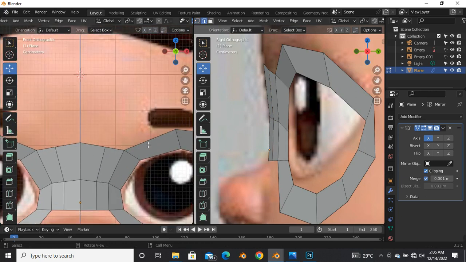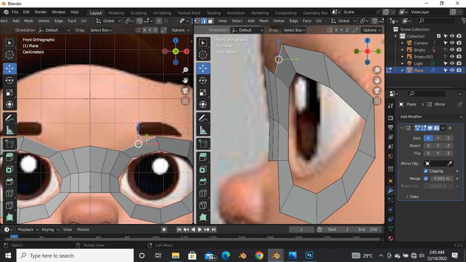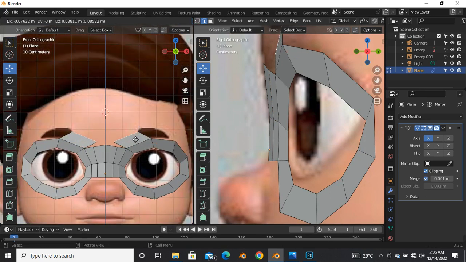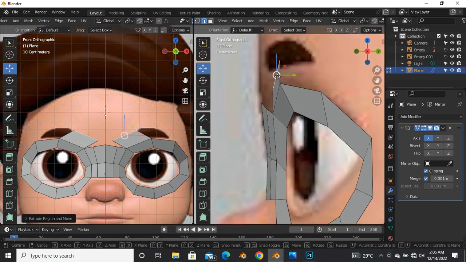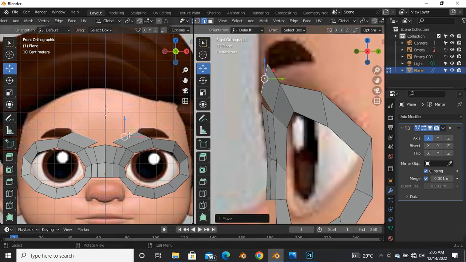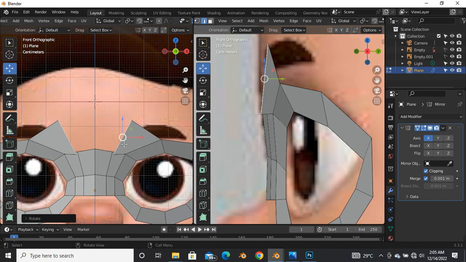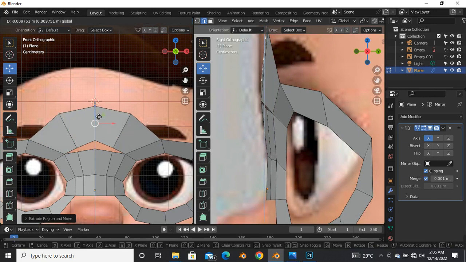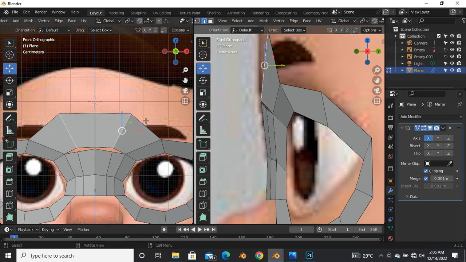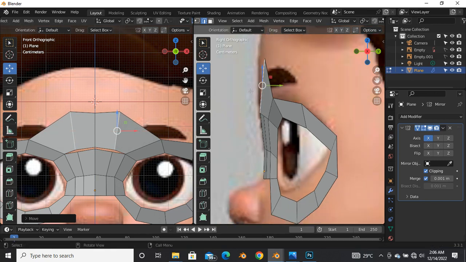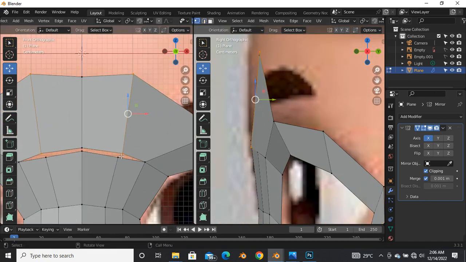So we can also say 2 for edge selection, select this edge, you can say E to extrude, come to our right view, make the adjustments, R to rotate, and I can say E to extrude again and just push to just seal that up, and say R to rotate this, and I can push this way, and I can say 1 for my vertex selection, Ctrl R, add just one loop cut there. Don't think we need that loop cut, so Ctrl Z.